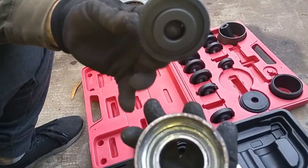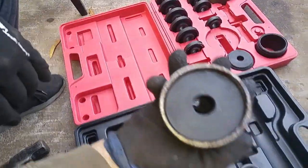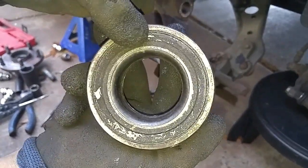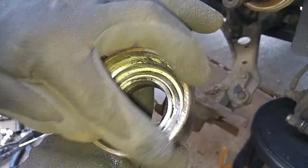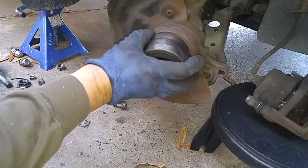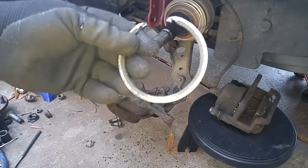See, the diameter of this adapter will butt right against the inner lip of the outer race. This will work perfectly. But the reason why this doesn't work is because you've got this lip right here, which covers the outer edge of the outer race. So you always have to use an adapter that is smaller than this outer diameter, but not so small that it won't push the bearing out. Because you need an adapter that will go fit inside here. See? So this lip prevents the bearing from coming out from the outside. This prevents the bearing from coming out from the inside.